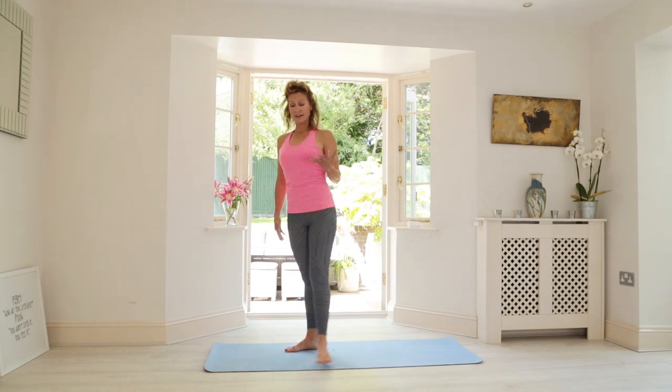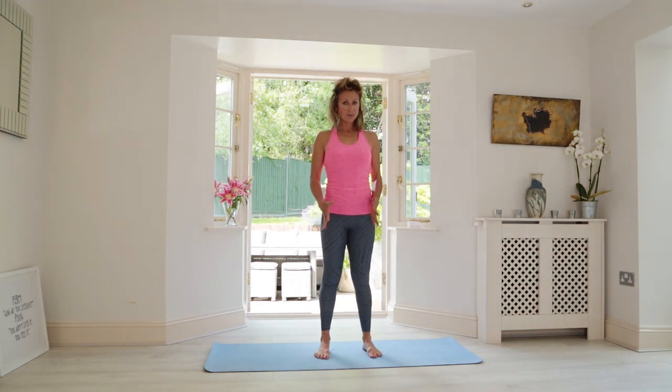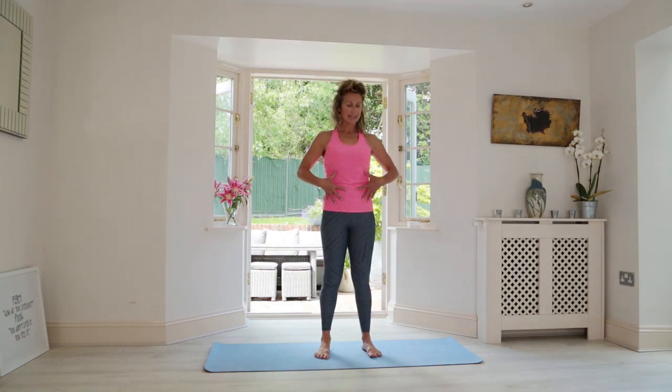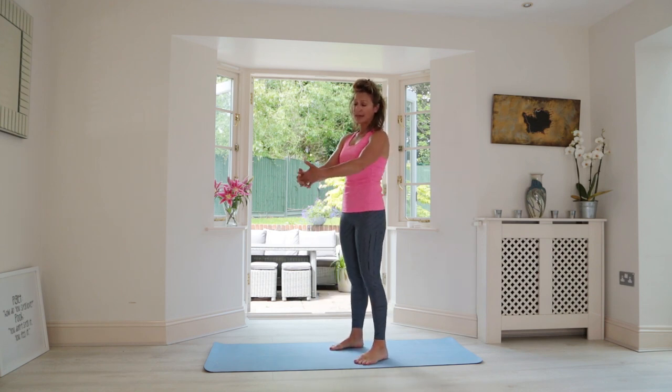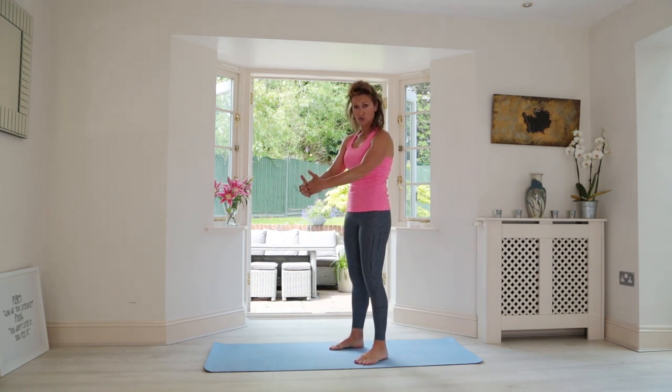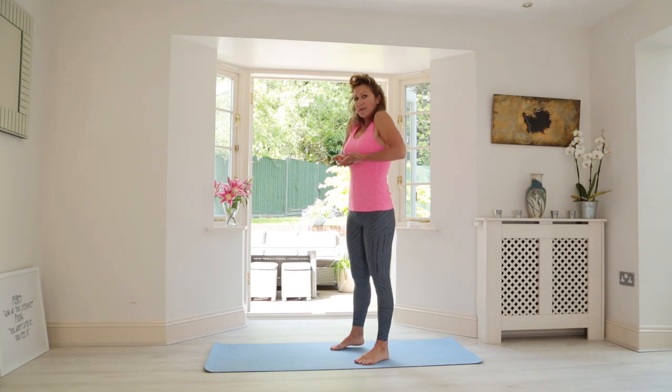And then I'm going to turn to face you because we're now going to move into a little sort of standing sequence. So from here, connect with the ground. You're going to do one abdominal J. So this is my standing abdominal exercise. Your hands are going to be level with your belly button. And as the hands come down and you're tracing the sort of shape of the curve, what I'm going to ask you to do is draw this lower transverse in. You're now going to lift up, up, up.